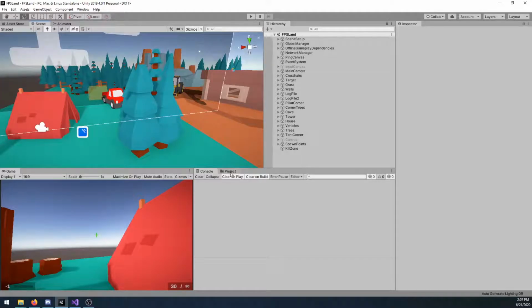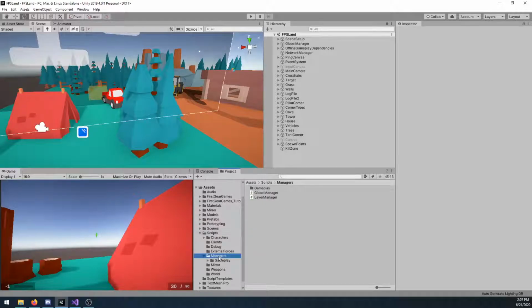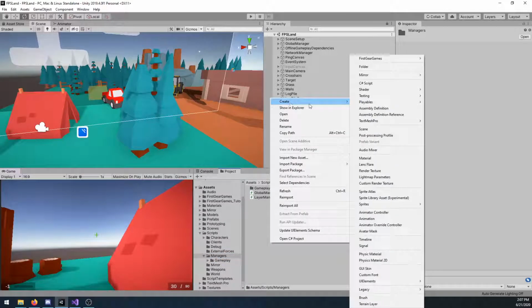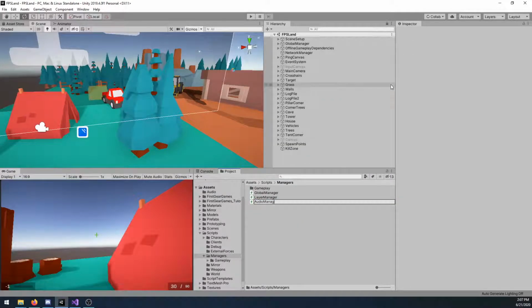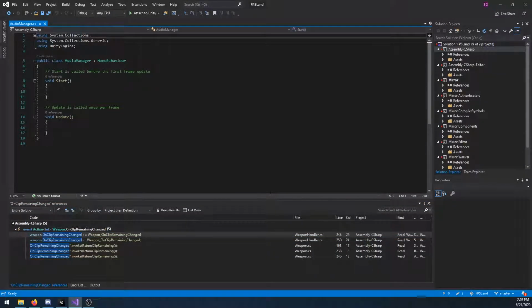So to begin, I probably need to make an audio manager because I don't think I have one yet. So let me go set that up. Probably going to be under managers instead of gameplay. And the purpose of this is to basically make it so I can play audio on the camera for the scene, like if it's first person, or play audio at point.